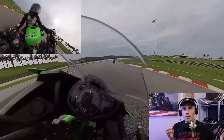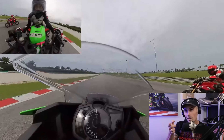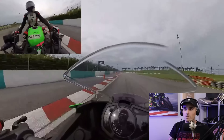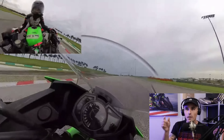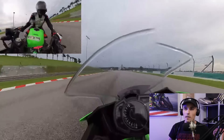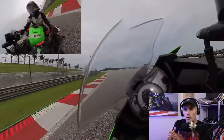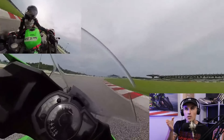Could have grabbed the gear up there a little bit, but we're passing a Street Fighter V4 — or V2 maybe, maybe an instructor let her by. Loving the braking zones — hard on the brakes, keeping the revs up, back on the gas right at the apex. That is really nice for a first-time track day rider. Could have laid that over in another gear, kept burying it a little bit — it is a 400, you've got to carve those tighter lines. We're wavering a little, unsure of what line to take through there.